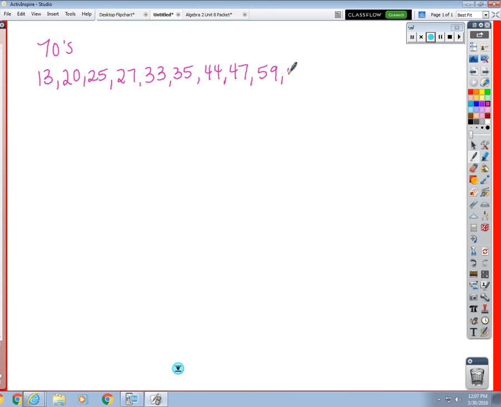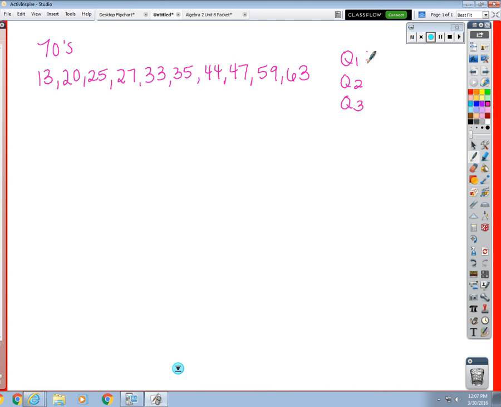Okay, and then in a decade, there's how many years? 10. So let's make sure we have all of our data. 1, 2, 3, 4, 5, 6, 7, 8, 9, 10. Okay, we already found the min and the max, so we just need to worry about the quartiles.